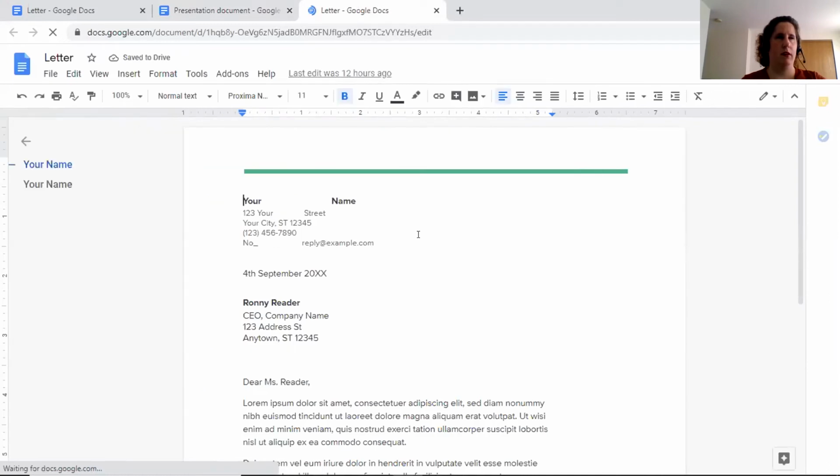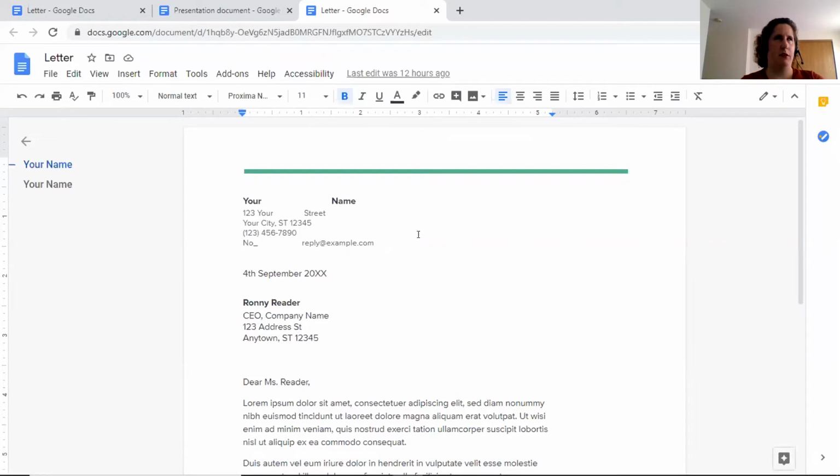Letter, Google Docs, Google Chrome. And here we have screen reader support enabled. On page 1. Your name, 123 your street, your city. Okay, and that's just a template that I had pulled up. But notice it told me that screen reader support was enabled. It told me I was on page 1. That's nice that it tells you that. So now we can navigate in a document just like we would in a Word document or in other applications.